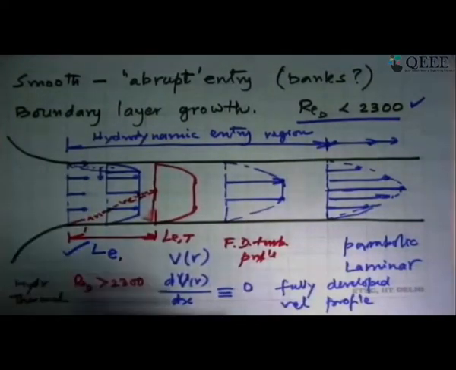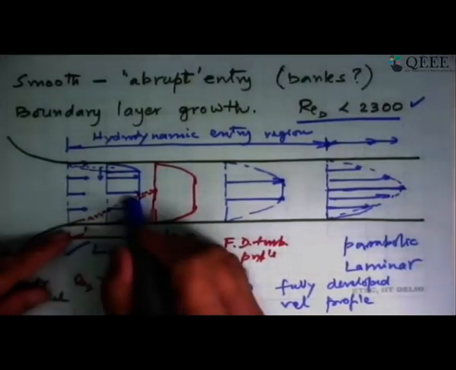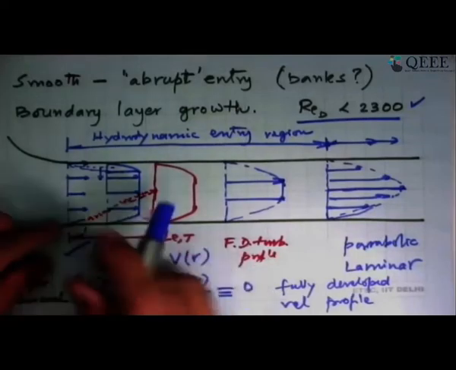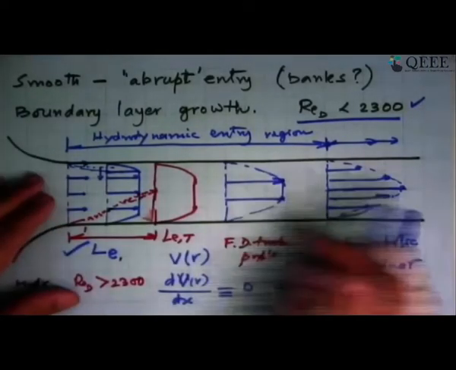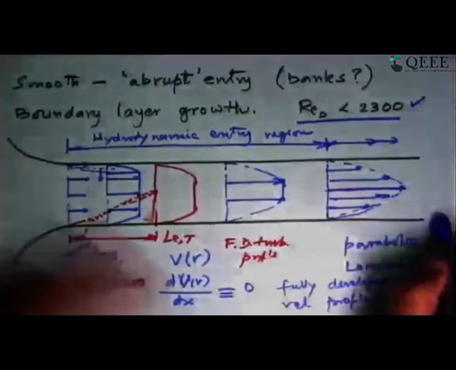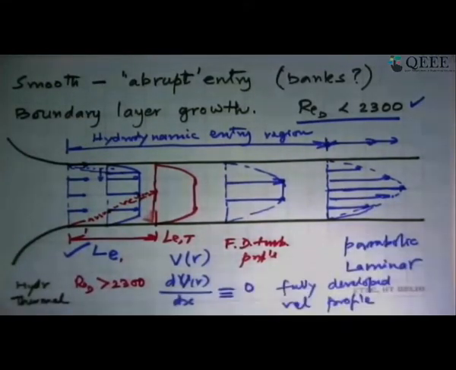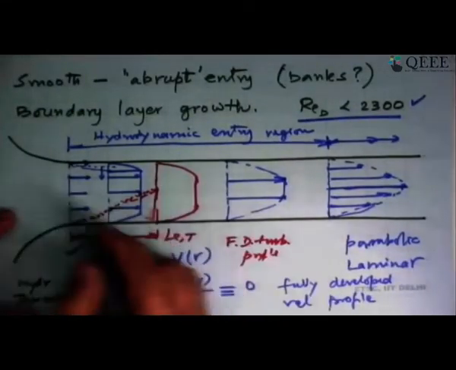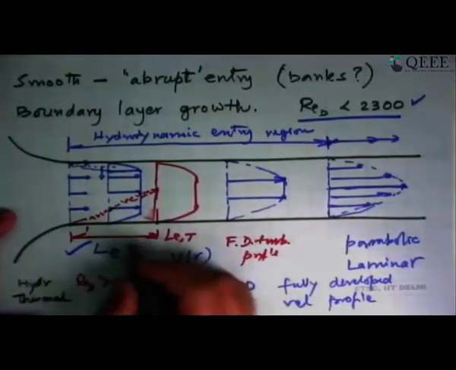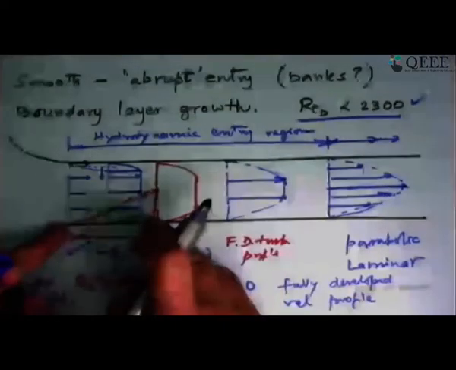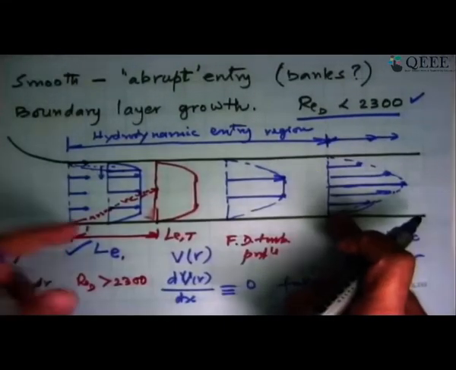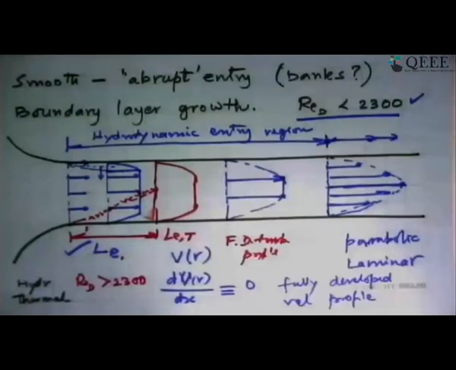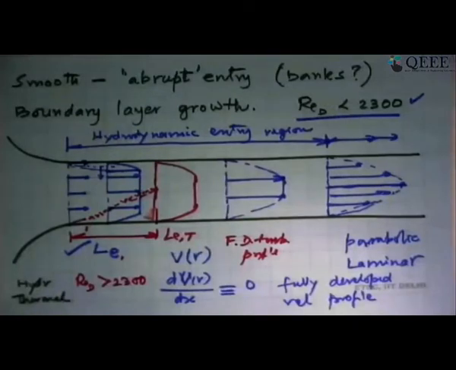Simply that as long as the boundary layer thickness is small, heat transfer coefficients are high. So in the entrance part of the tube, heat transfer coefficients will be much higher, whereas in this part, heat transfer coefficients will be relatively less. A good guess is that here it is of the order of 10 times the diameter for the turbulent entrance length, whereas here it could be anything up to 100 times the diameter of the tube for the flow to become fully developed. So that is one thing.